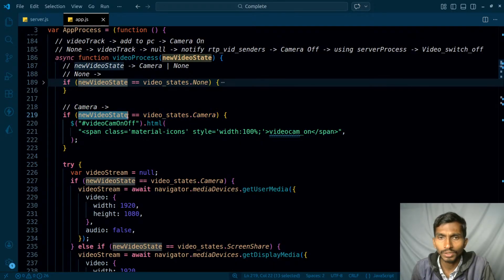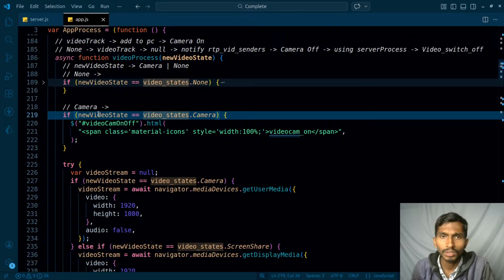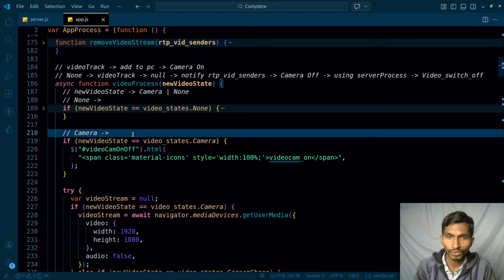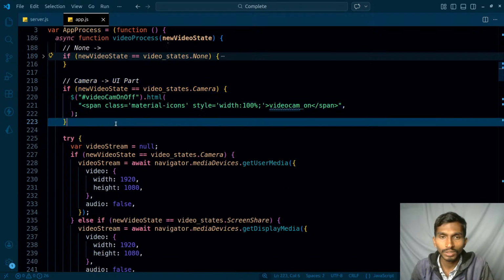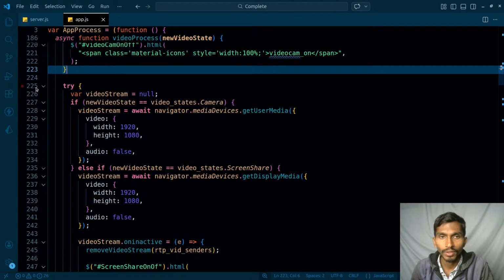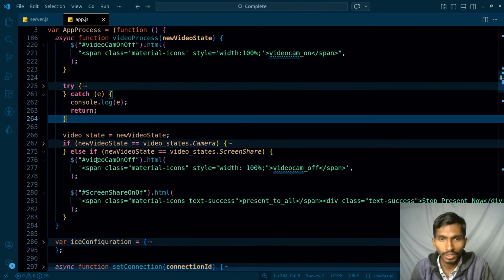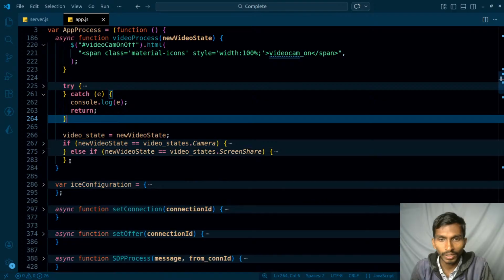So if the new state is equal to camera, in that case this is the UI part first of all. So in the UI part, the camera icon will be changed, and apart from this particular thing, the real logic starts from here. Quite a lot, I know, but let's go through it exactly and see what happens here.